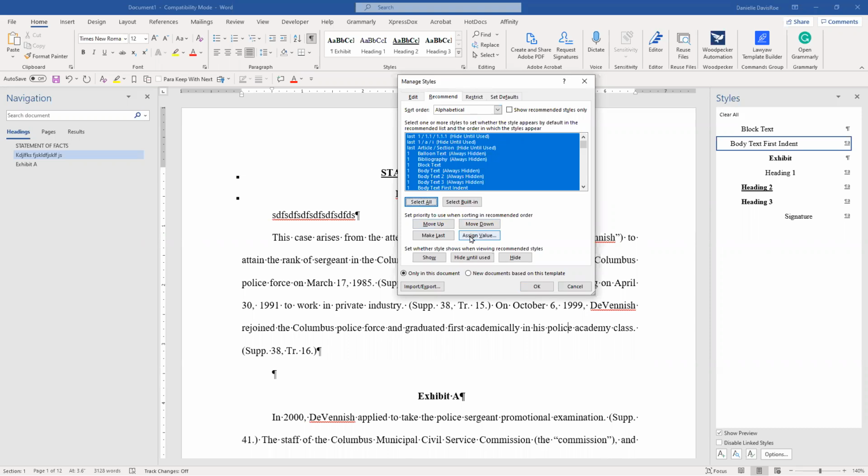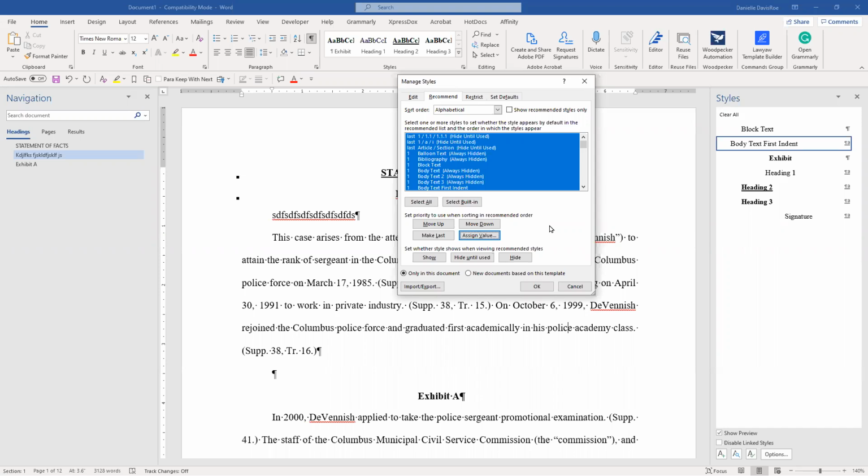Then we're going to assign a value, and we're going to assign the value 1 to them all. That is not required for controlling what shows up in the styles pane, but some places in Word don't sort styles in alphabetical order. They put them in this recommend order, and if you want them in alphabetical order, assigning them all a value of 1 is the key to that, which is going to make your life much easier. I promise. Whenever I forget to do it, I'm like, oh, where are all these styles that I know are built in that can't be deleted? I can't find them. Oh, well, it's sorting them in recommended order, and who knows what Word decided to recommend them as. So assign them all to 1 so that you can just work with alphabetical order.